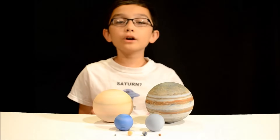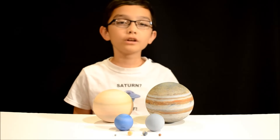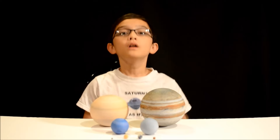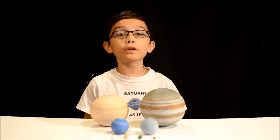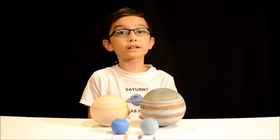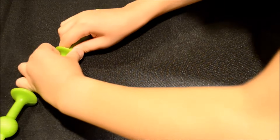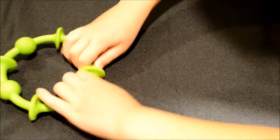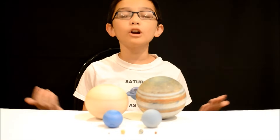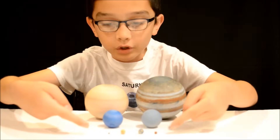So guys, I know this might be a little pricier than your average set, but this is not your average set. To me, this is the holy grail of solar system models in true scale. So even though this Saturn doesn't have rings, I highly recommend this set for the aspiring astronomer or anybody who loves planets who is at a decent age, because there are some choking hazards.